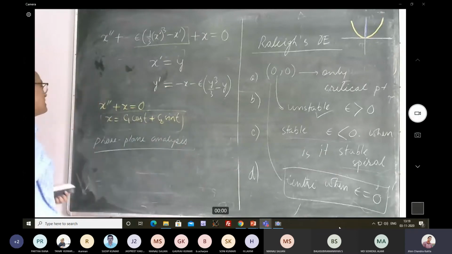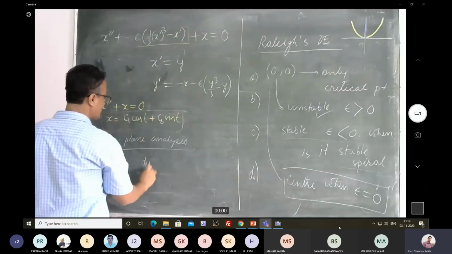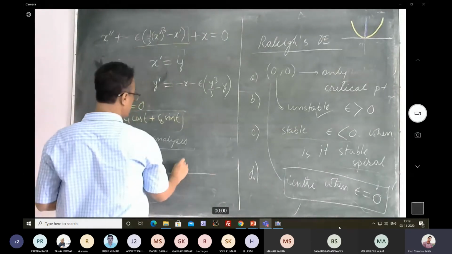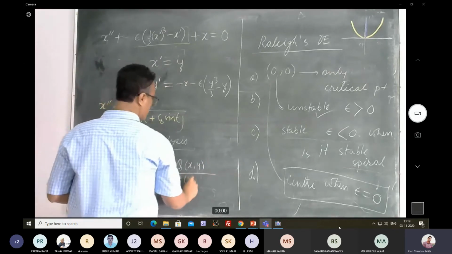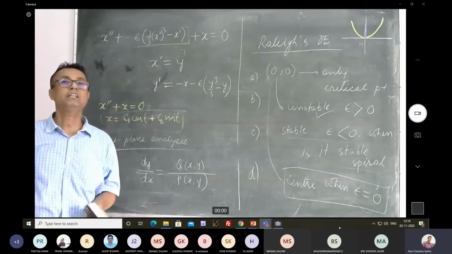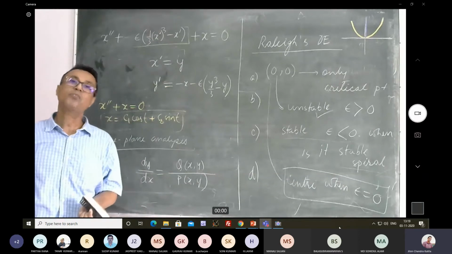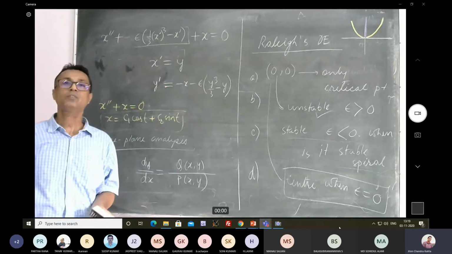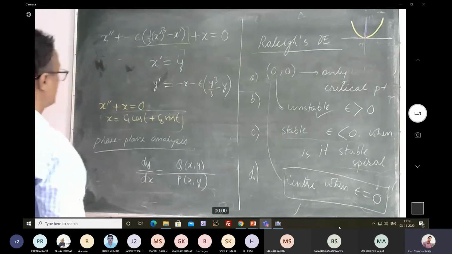So here, what is done? You simply convert from the given equation. So dy dx, this is simply equal to I think qxy and pxy. Okay. So then try to solve in terms of x and y by eliminating t. Okay. So then whatever curve comes out from there, you can have an idea what your trajectories are going to look like. Is it okay? Fine. So that is what we will try to do here.